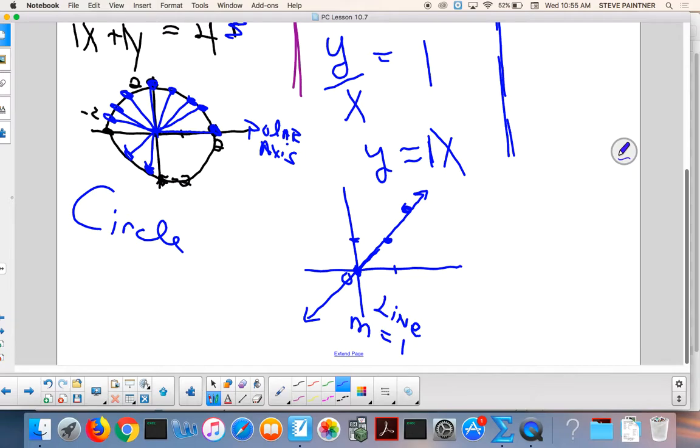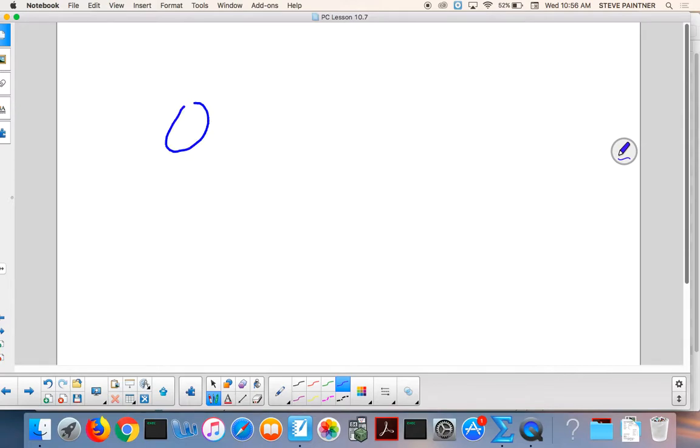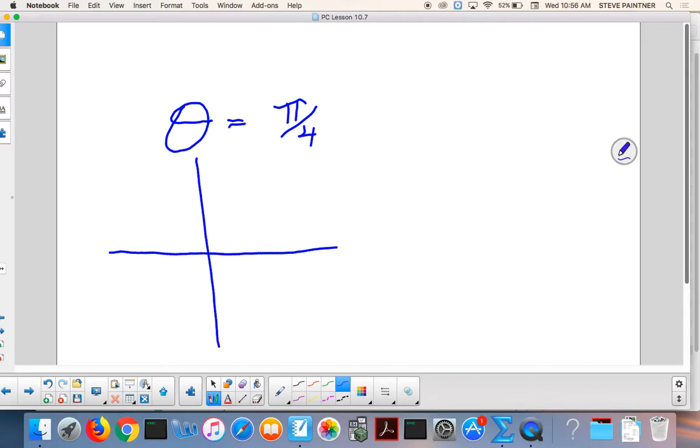Hey, if you think about it, guys, did that say theta equals what? What did it say? Wasn't it pi over 4? Wasn't that what it was? Yep. Okay, in polar, if you think about polar, it's basically telling you theta must be pi over 4.